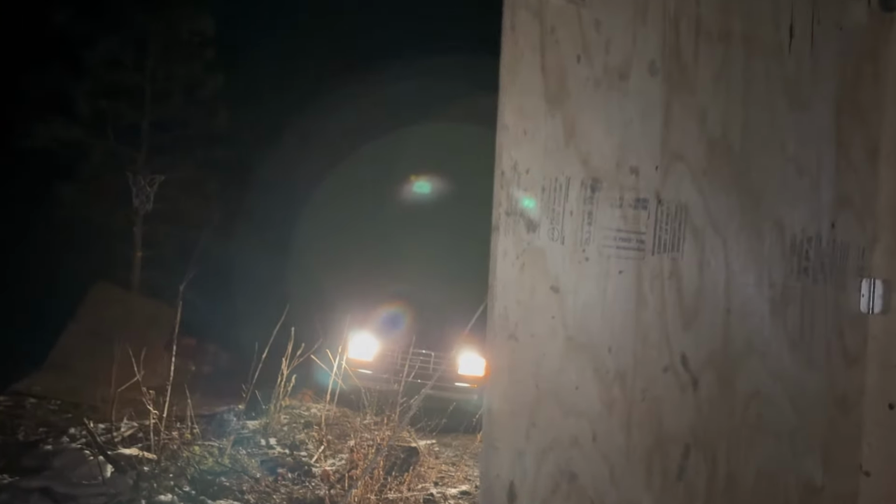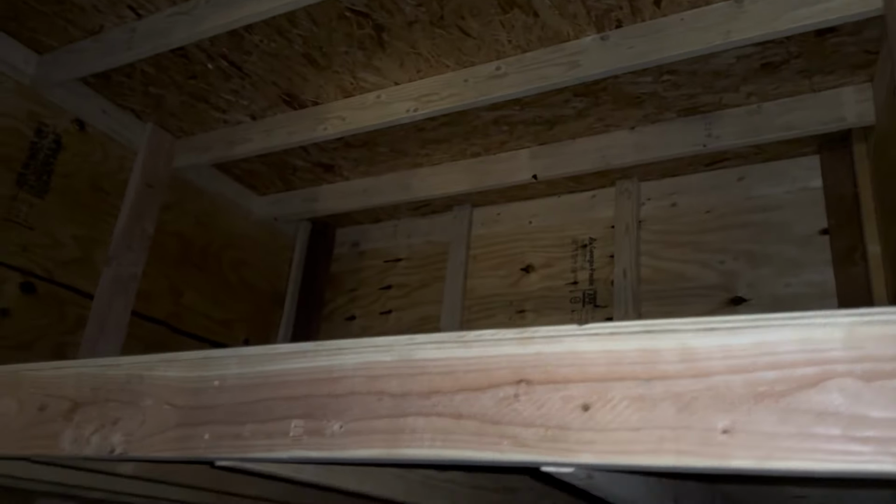All right, guys, that wraps things up for day 39. Stayed out here a little bit longer than we wanted to, but it was such a nice evening. We were hanging out up there on the new loft. There's a ton of space up there. So much space down here. The cabin is nearly done, guys.